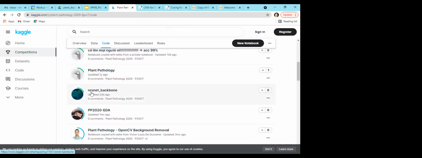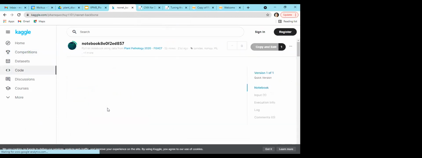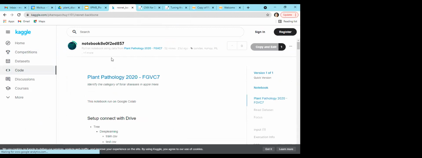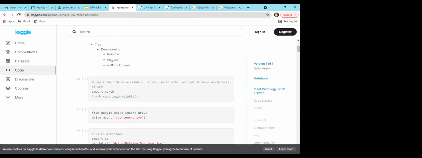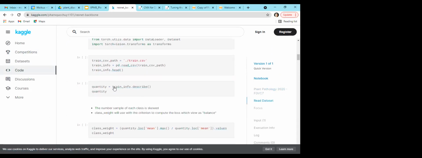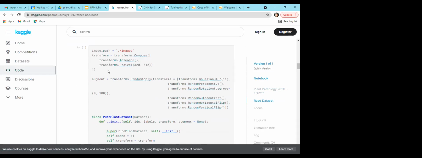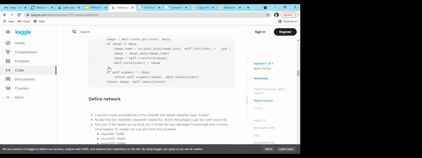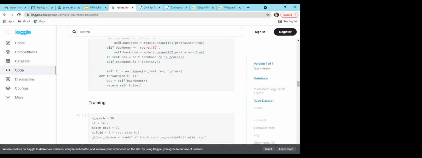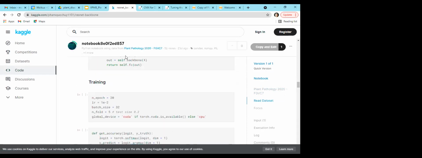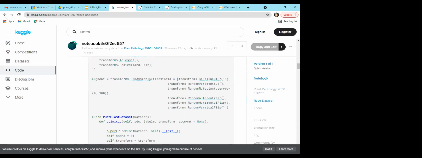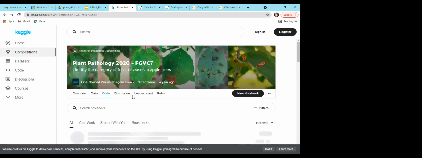This is an example of transfer learning. They have used an architecture called ResNet, and you can click on that. You can see their codes, how they are doing. They have used PyTorch, just to give you an idea. They are not using Keras here, but you can do the same thing using Keras. Keras also has ResNet. You can see how they have done it, and what accuracy they have achieved. Kaggle is excellent if you want to practice machine learning.